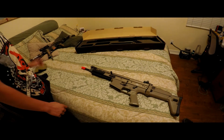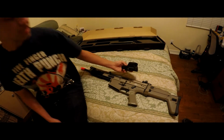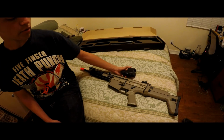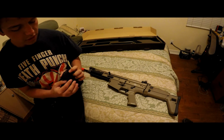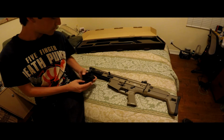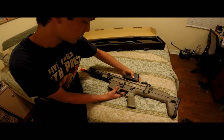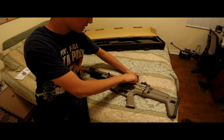I forgot. As well as a Mach, I believe it's the 5.56 version, considering it is the smaller version. It is not your full 5.56 or 7.62. He hasn't put it on yet. This was actually on my UMP45. I haven't used that in a long time, but I'll see somewhere where it looks good. You see it right here. Okay, I can't put it like this. Here we go. This is basically what it'll look like.